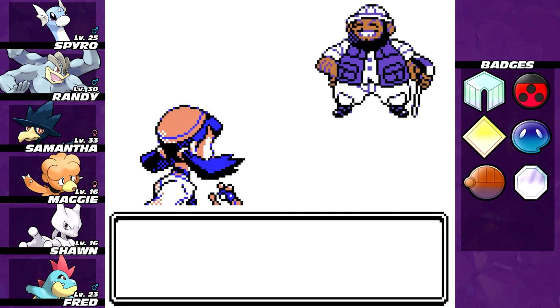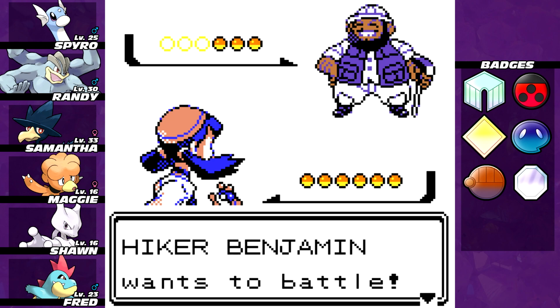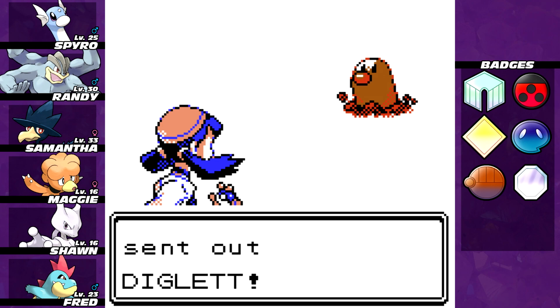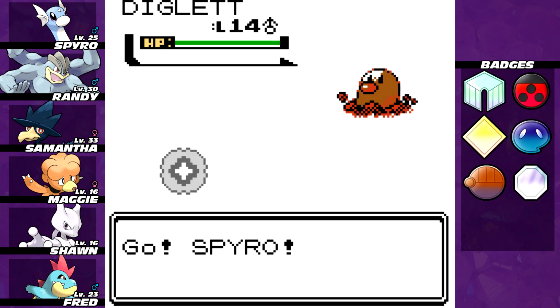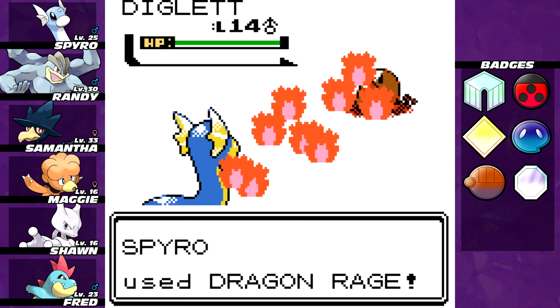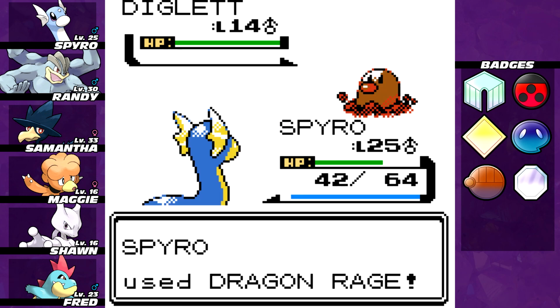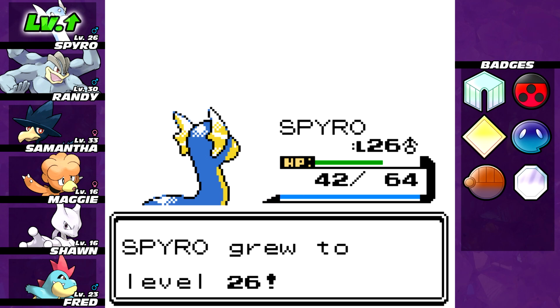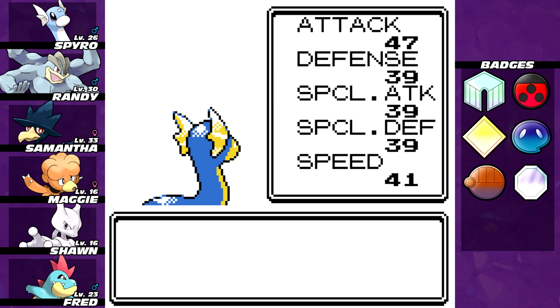He must have come from Mount Mortar since he's a hiker. Hiker Benjamin wants to battle. You sent out a Diglett. I'm gonna just destroy the Diglett. Yay! Go away! And Spyro hit 26!